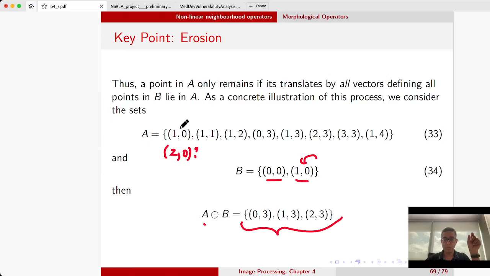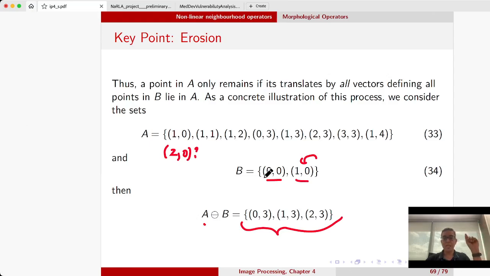For that reason, we do not include 1, 0, because applying the structuring element B to that element doesn't give us a result under translation that is already present in the set A. So that's the definition of erosion.